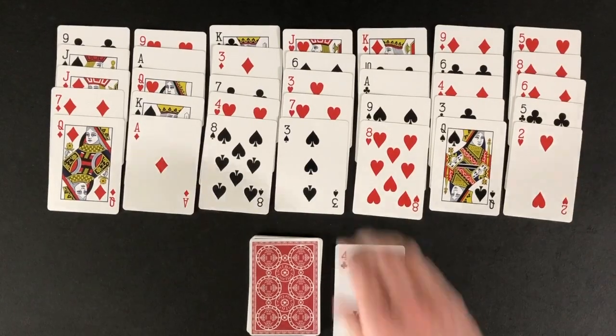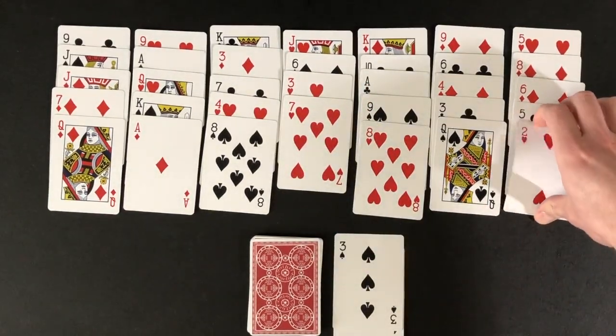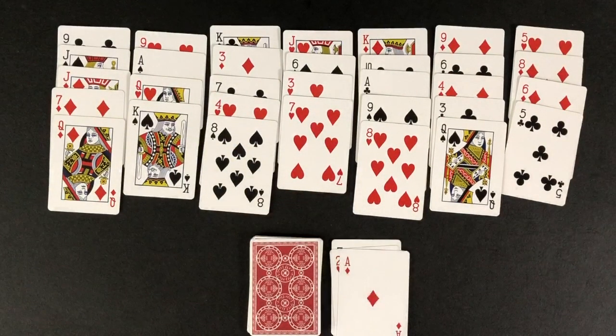The object of the game is to get all the cards from the 7 columns into the Talon pile. Available cards can be moved to the Talon pile when they are 1 number higher or 1 number lower than the top card showing.